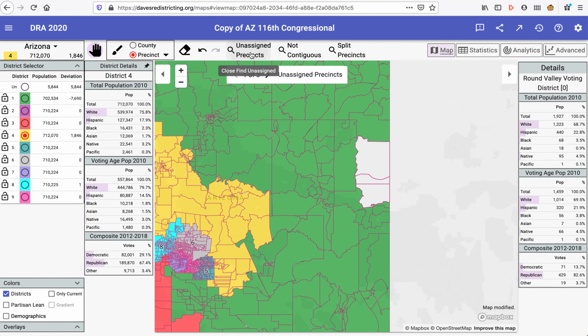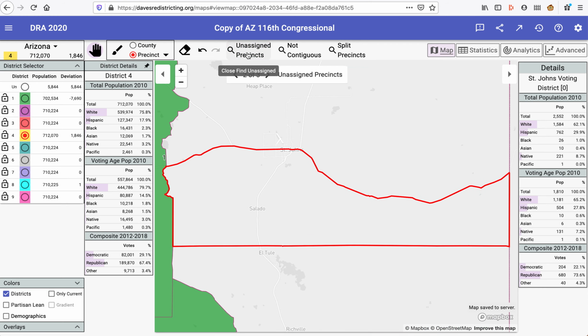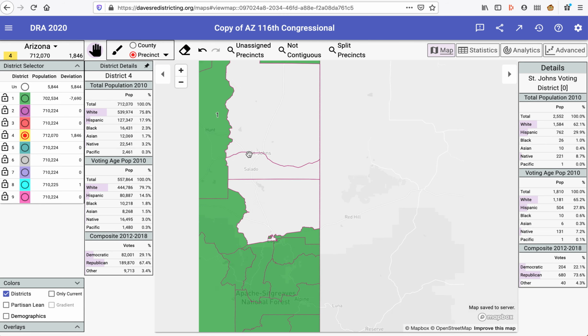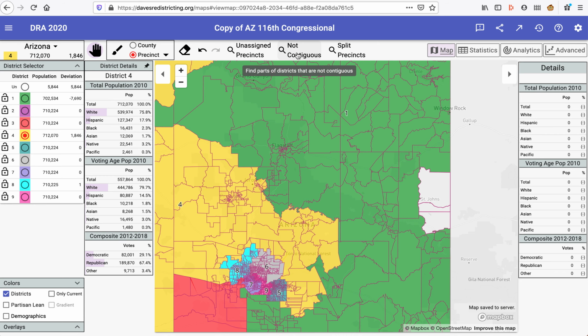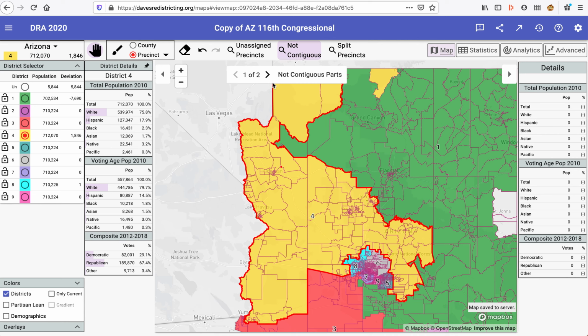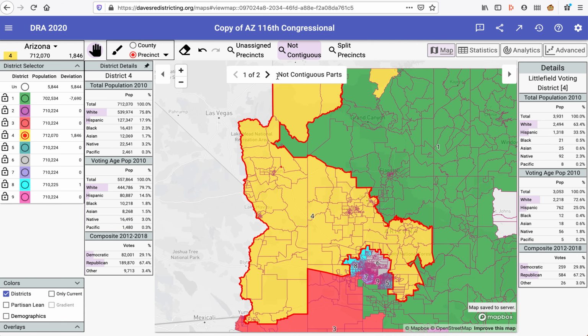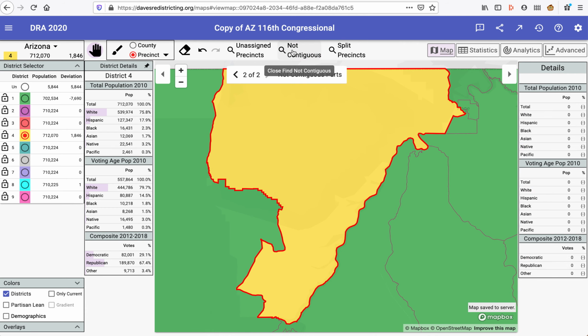So you click this tool and it zooms in on precincts that are unassigned. Okay. And then similarly, with the non-contiguous, this will zoom in on non-contiguous pieces of districts. So you can see here, there's the first piece and there's that second piece that I just created.